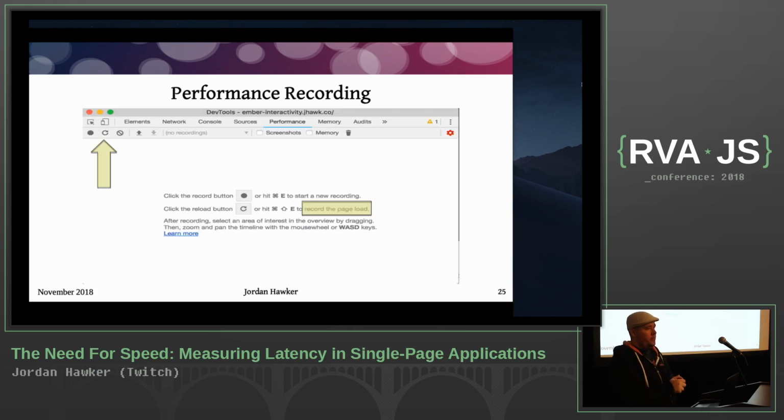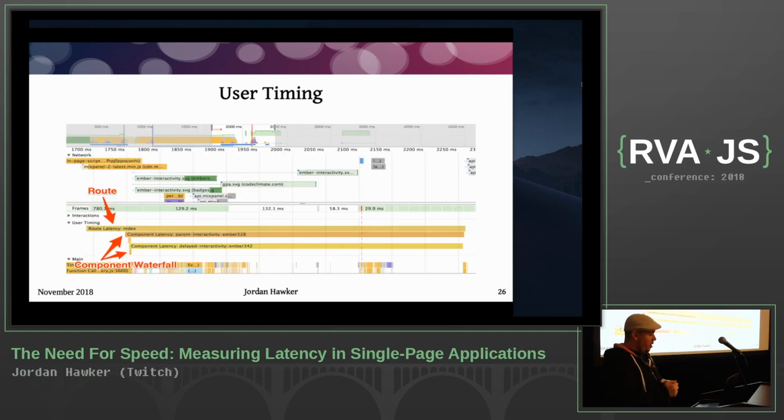Some of you may know that if you go into your DevTools, there's a performance tab where you can record a full page load, and it will actually record a lot of interesting data. So if you were to use the performance API and then go in and record a page load, you can actually get this really cool thing where those timestamps and the measurements that you took actually show up as user timings here in the output from your performance recording. And you can actually use this to get a full component waterfall of your application.